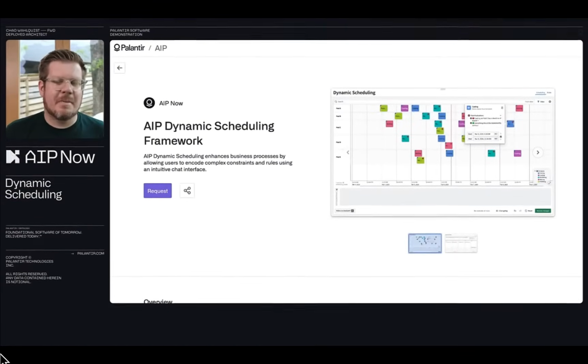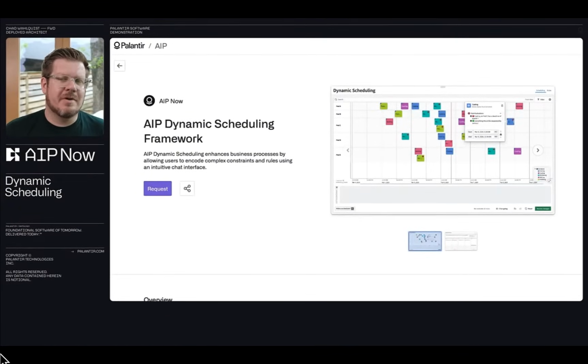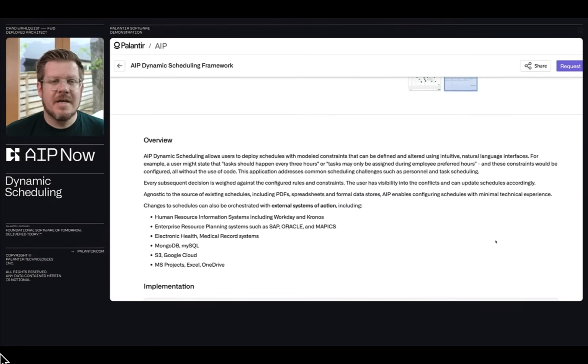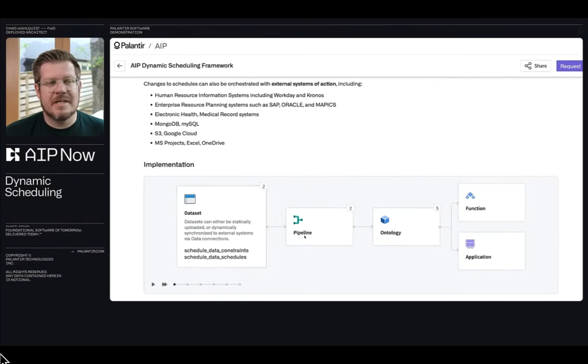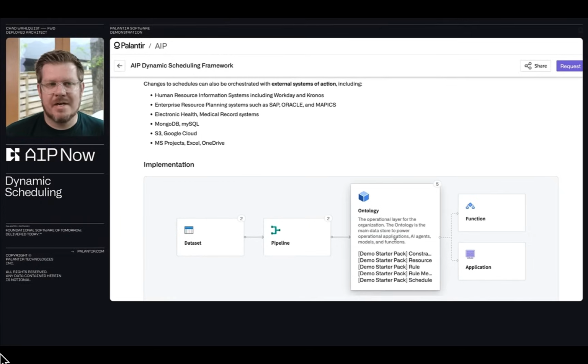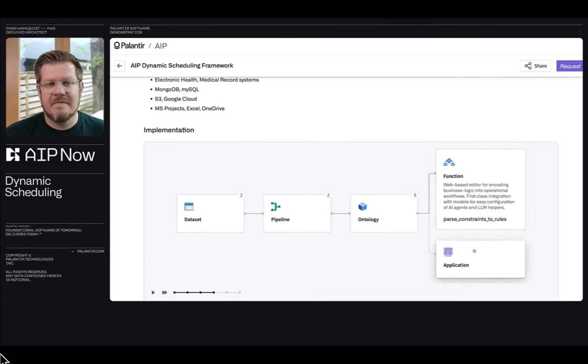So I think if we look at the data and infer some of the insights, we have to pay really close attention to this, and it should really be guiding our analysis of AIP Now and how Palantir is approaching this market. That said, it's very early days, and I'm sure they're considering a lot of these things, but it's important to glean these insights from the data.